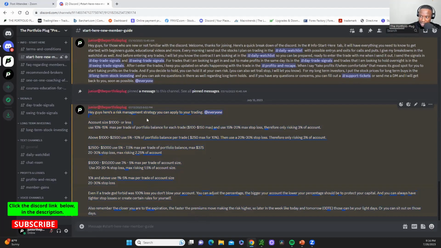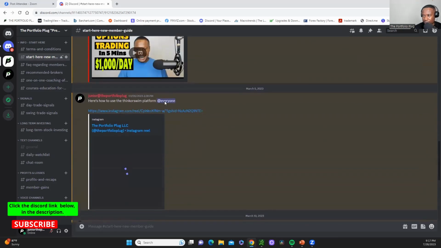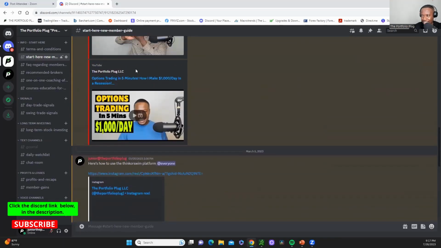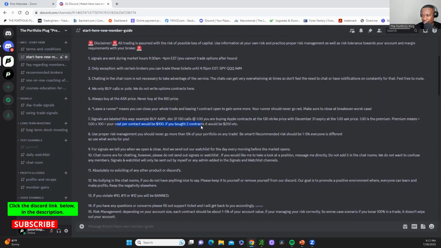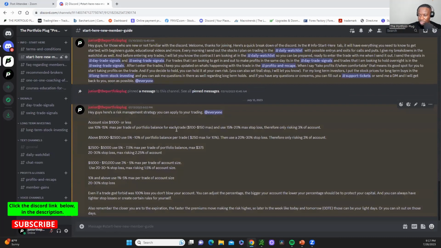Depending on your account size, say if you have an account size of $1,000 or less, I break it down: 10 to 15% per trade. So you're looking at $100 to $150 max going into that trade. Then you can use a 15 to 20% stop loss, just like I showed you guys how to enter and set a stop loss. Then you'd only be risking about 3%. I also have a video on the Thinkorswim platform, which I just showed you, and another setup and a bunch of other material, breaking down how to understand the contracts and how the signals are sent, which I explained already.